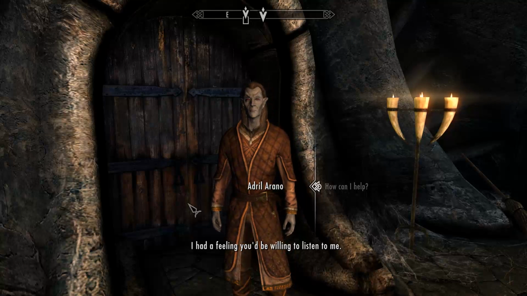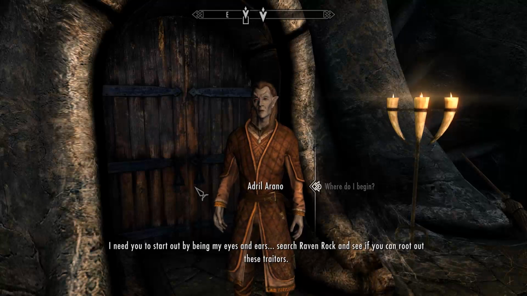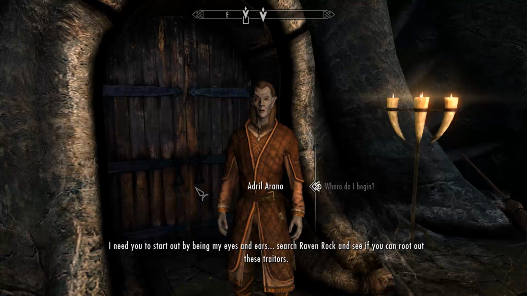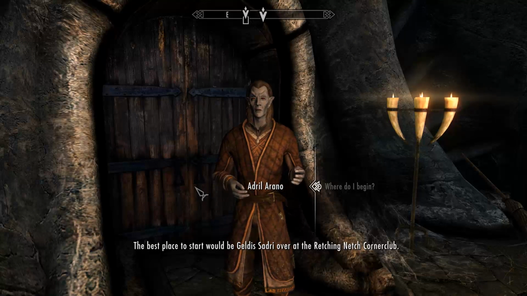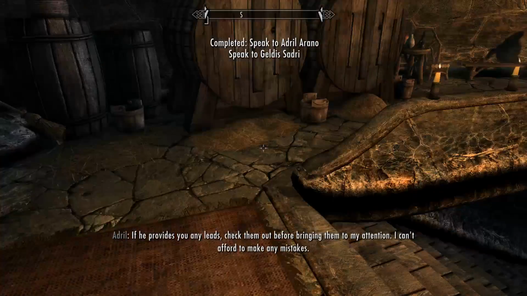I had a feeling you'd be willing to listen to me. I need you to start out by being my eyes and ears. Search Ravenrock and see if you can root out these traitors. The best place to start would be Geldis Sadri. If he provides you any leads, check them out before bringing them to me.